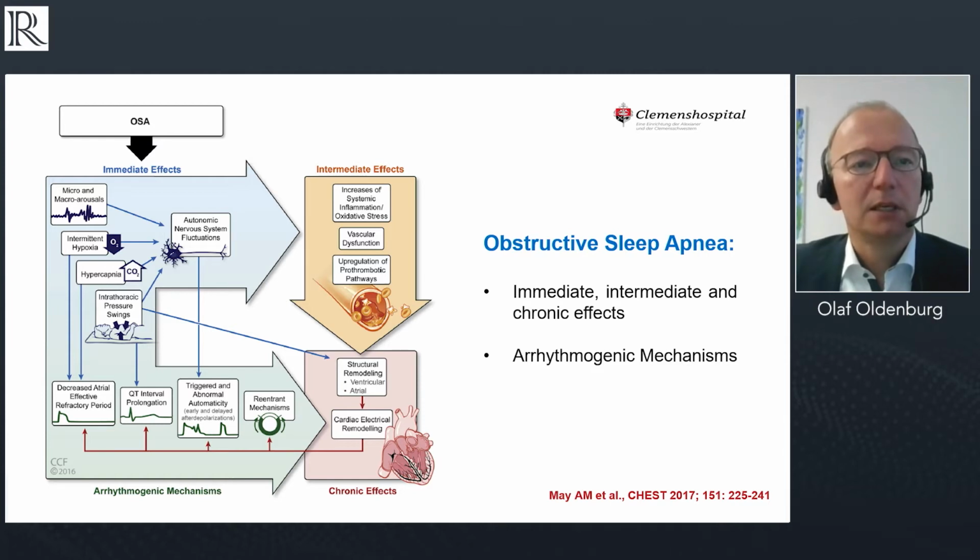On the other hand, the chronic effects, of course, will be structural remodeling, so enlargement of the left atria, scar tissue within the myocardium. So we will have at least some cardiac electrical remodeling here, and of course it will have some direct impact on the arrhythmias or the rhythm of the heart.